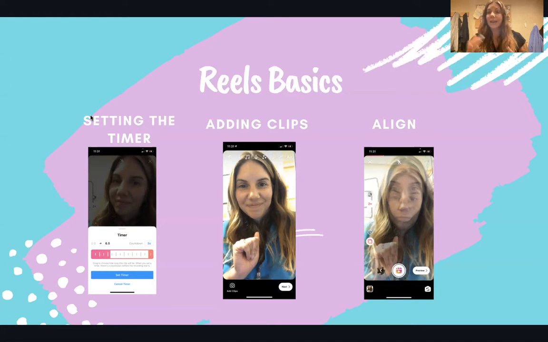So now what? I had said in the previous slide that I want you to record a couple of clips. So if you don't know the whole thing that you're doing, if you haven't had it memorized, or you're kind of like, my voice isn't syncing up, you can stop it. And then at that bottom in the middle picture where it says add clips, you can click on that. And then you're going to add more, and you can break up your clips.